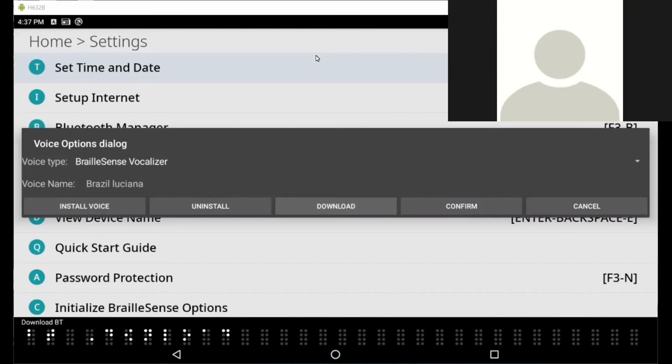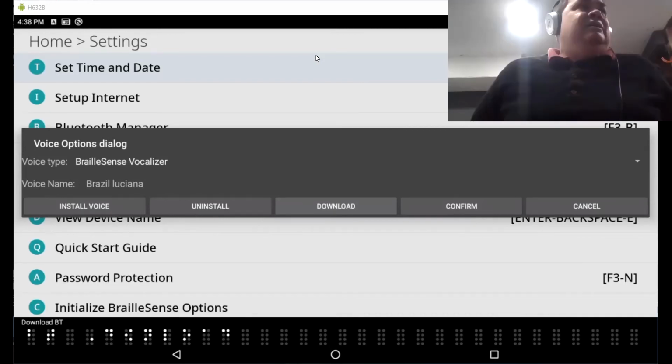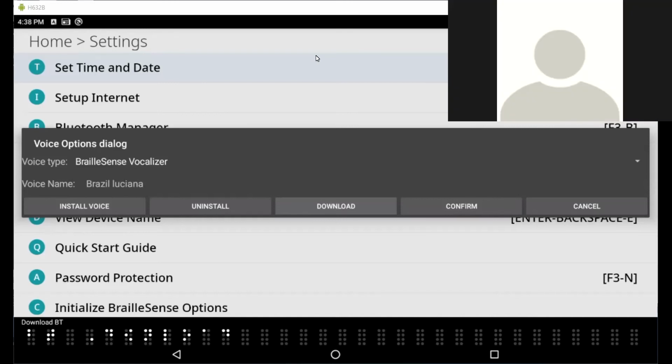But I still am having an issue because I do a lot of traveling, and I want to be able to use my device to connect via Zoom and also with Google Meet, but I still am having an issue with that camera thing. Has that been resolved yet in terms of being able to use an external camera? Yes, I have an external camera. I've tried four different cameras and tested them with other Android devices to ensure that it was not a hardware issue, and they work great. They are seen, they activate, and they work fine. But for some odd reason, the BrailleSense won't let me switch.